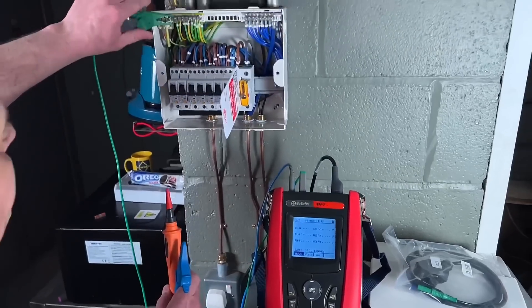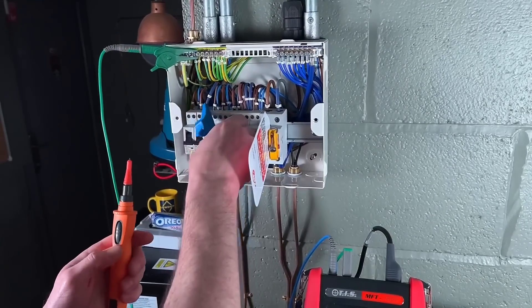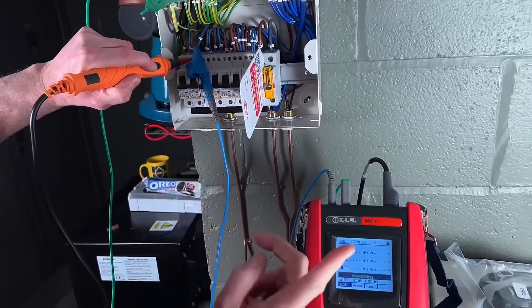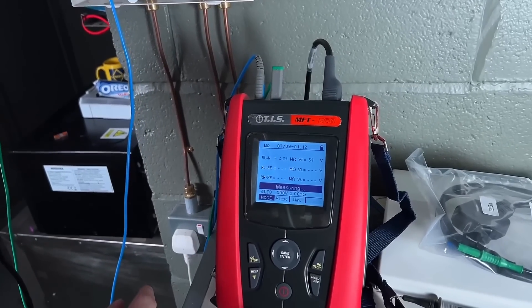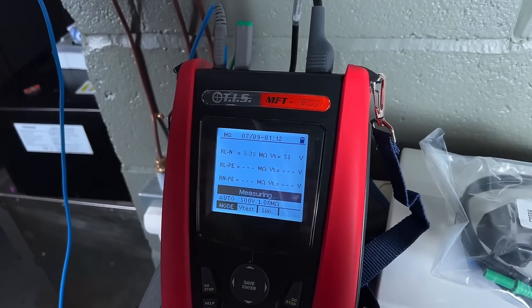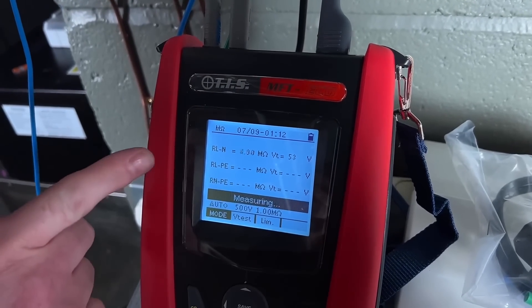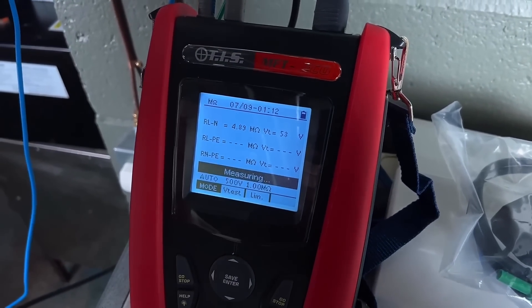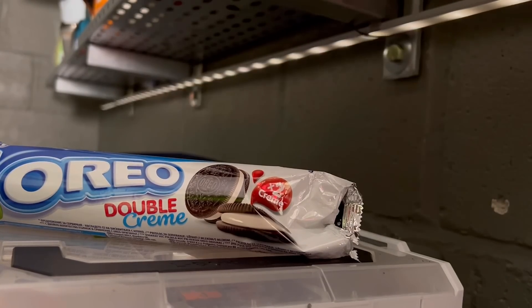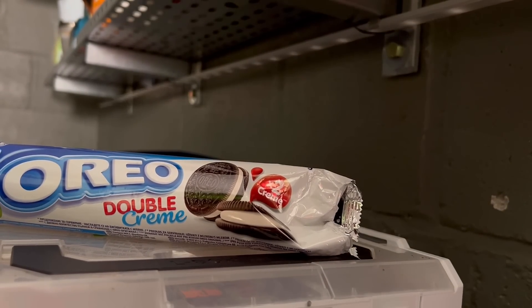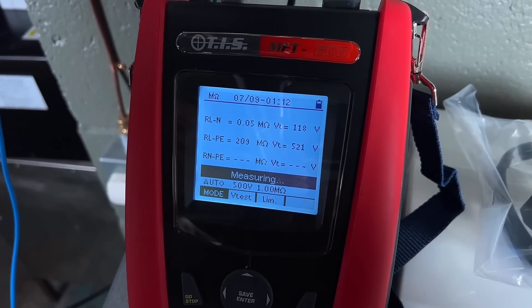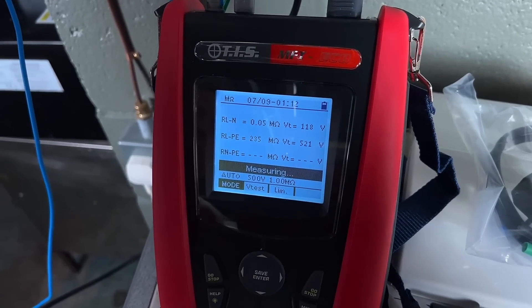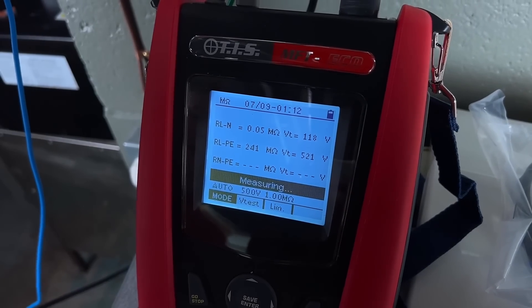So I'm going to connect onto my earth bar, I'm going to connect onto my neutral connection, and then I'm going to use the tip commander to start the testing process. I'm in there. When I press and hold this, you'll hear the machine click. Press and hold, the machine has clicked, the test is underway. We can see at the top we're testing between our line and neutral first. Once it's completed the test on that one, it'll come down and do our line protective earth, and then finally our neutral and protective earth. So currently testing between line and neutral, it's looking to see if Rick's left anything in circuit. I can see a little light out the corner of my eye flashing, I'm a little bit worried. So it's done that first one, it's dropped down now between line and protective earth.